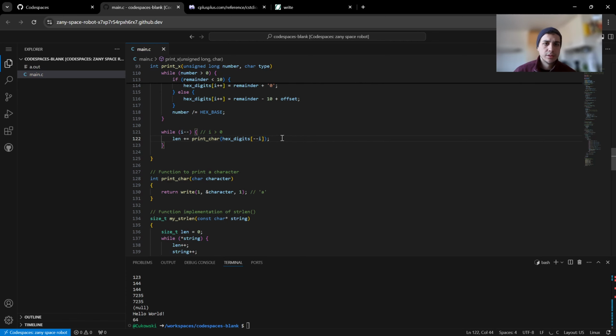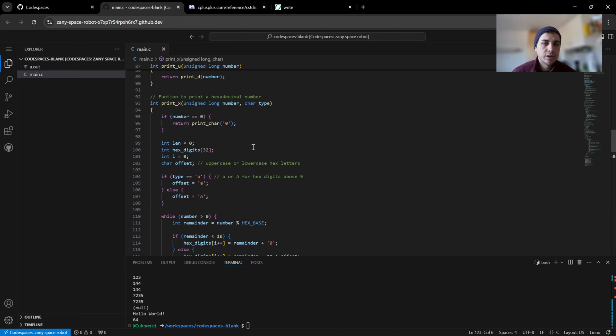So actually we don't want to decrement when we are printing. Just to be more clear, I will say while i is larger than 0, we decrement and print in reverse order, and of course when we are done, we return the length that we are printing.